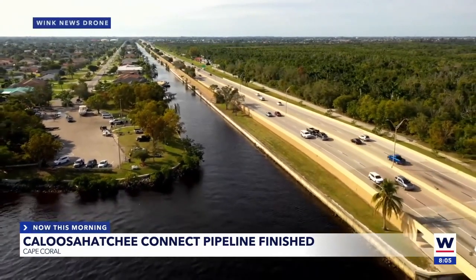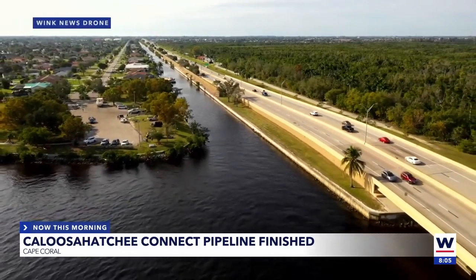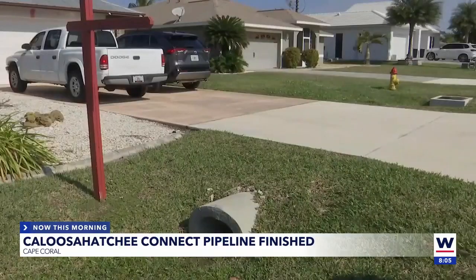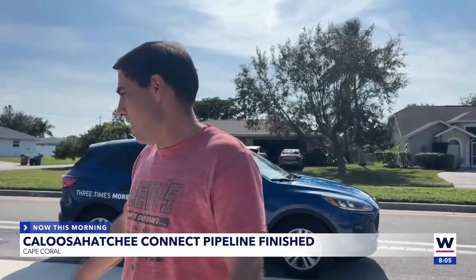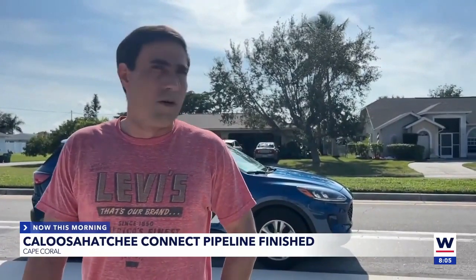This project required some neighbors' yards to be dug up, and many are not so happy about that. The old driveway was not brand new, but at least it was one color, but now they leave it like that. We had never had issues with extending water before, and now we have it. There is no way to complain — I complained to every place possible to complain, to the city.